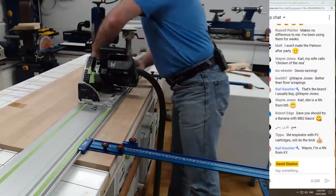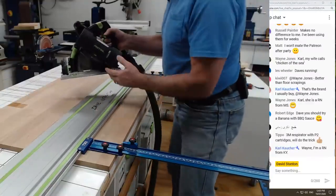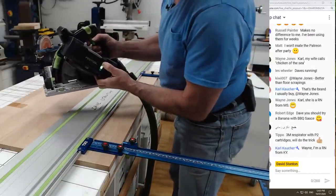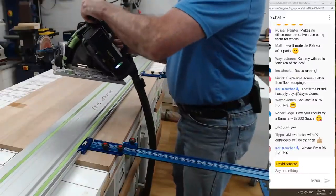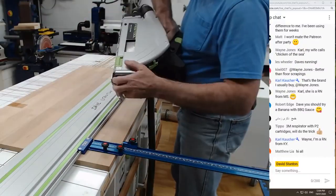This is a cordless saw, so to marry up the Bluetooth, I turn it on down here until the little blue circle starts spinning. I do the same with the battery here until the blue light comes on. Turn it on. Hear that? Dust extraction. Push this guy down.